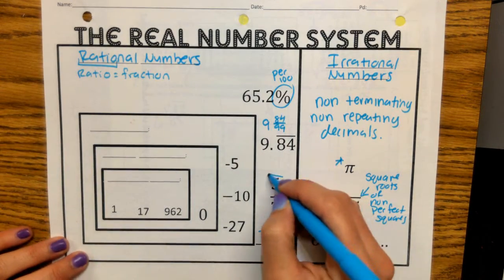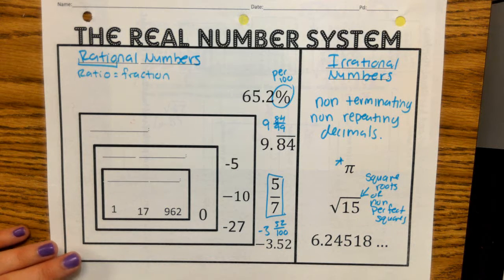But you don't have to worry about that. It is a fraction, and fractions are rational. So if you see a fraction, don't try and check to see what the decimal looks like. Remember that all fractions are rational.